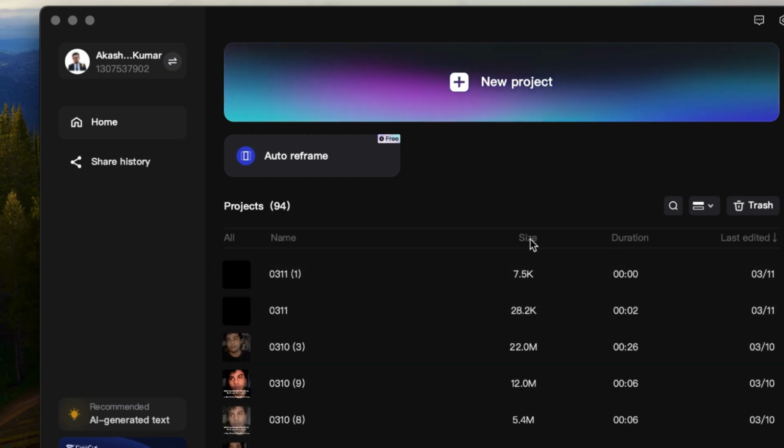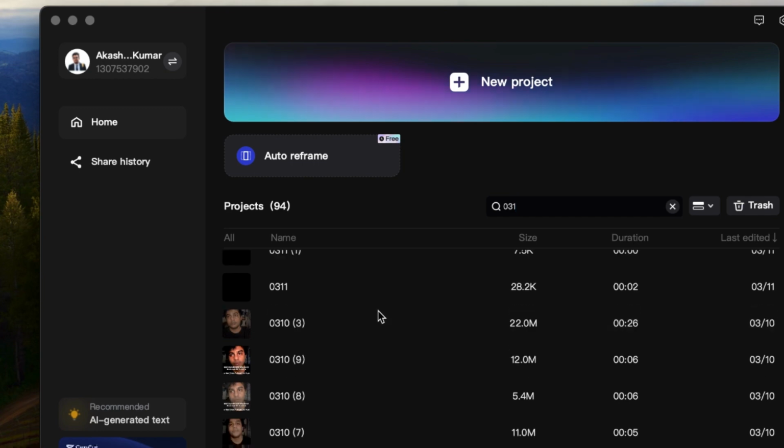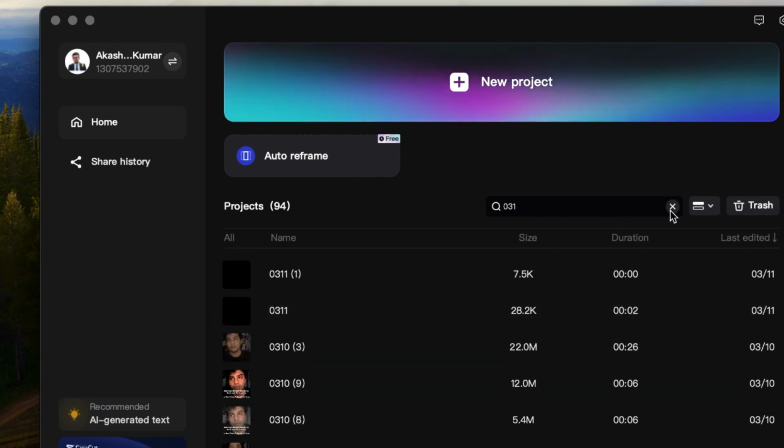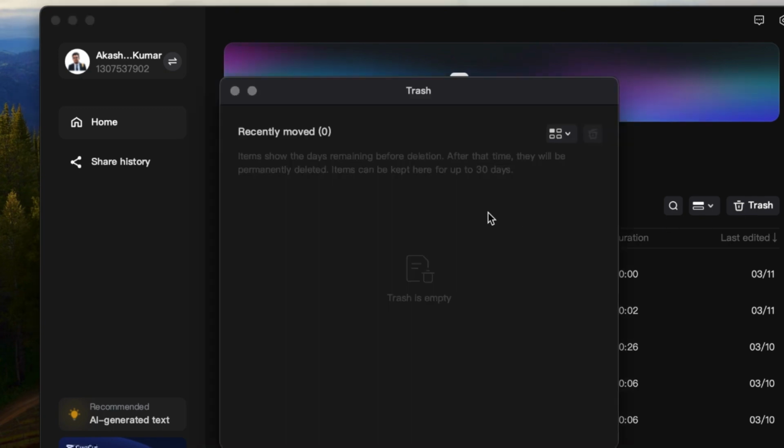And you see the duration, the size, and last edited meta information as well. You can also search for any specific video that you worked on recently and quickly jump into it and start editing again. If you accidentally deleted any videos to the trash, you will find a list of those videos in the trash tab.